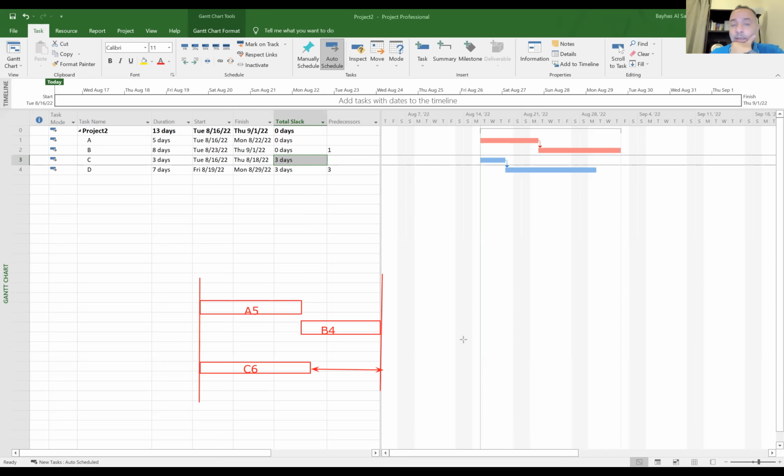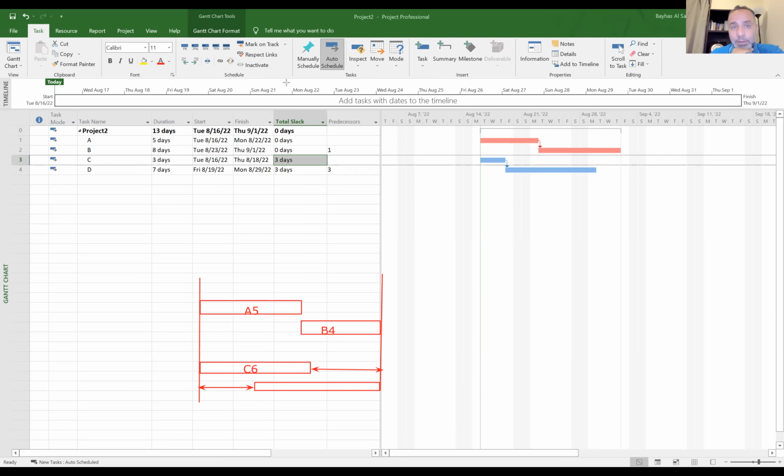And this means again that I can delay C, okay? So if you decide to delay C as late as possible, then it can be delayed to this point, and you have the float here, right? This is the float.